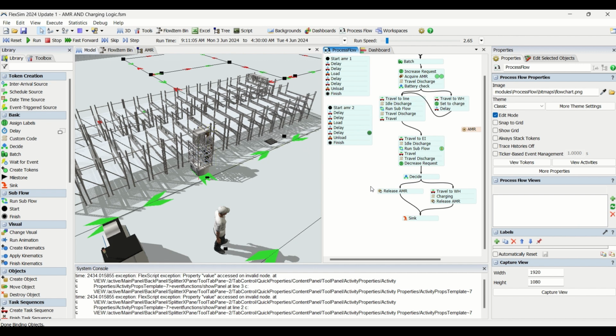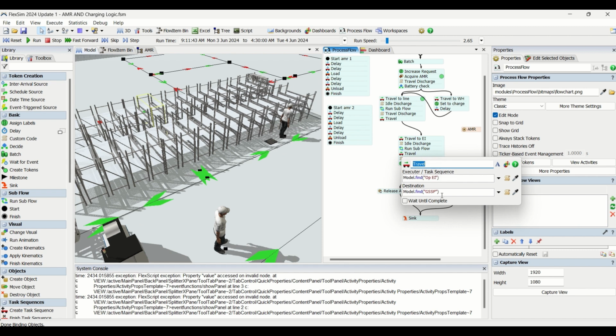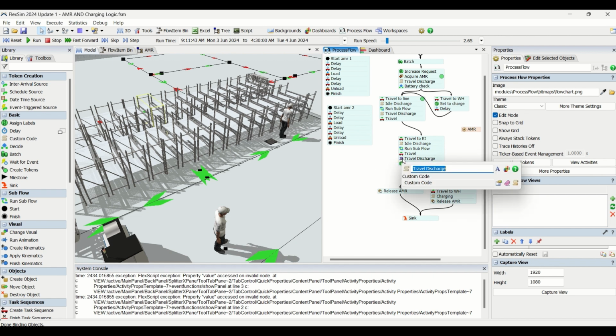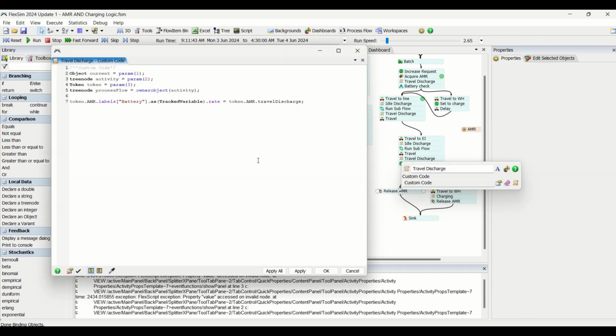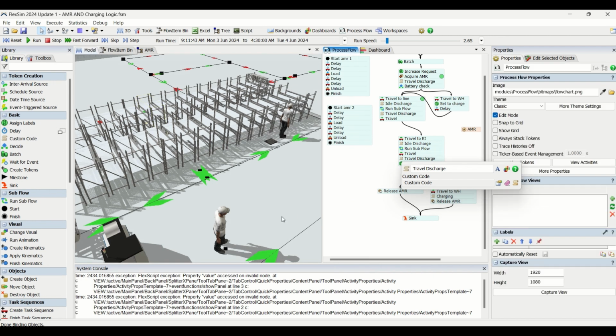In this whole process flow we understand, with the code, how we can start the idle discharge rate and the travel discharge rate. These rates will basically help us keep track of battery consumption. Once the subflow is completed, the operator is going to find the destination, and then we start our travel discharge rate on the AMR.